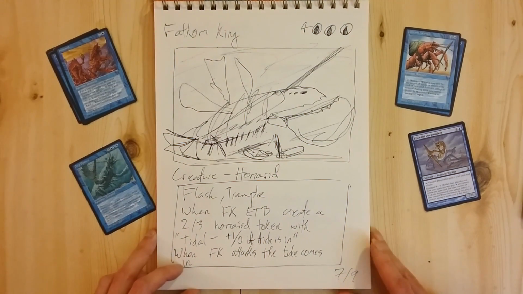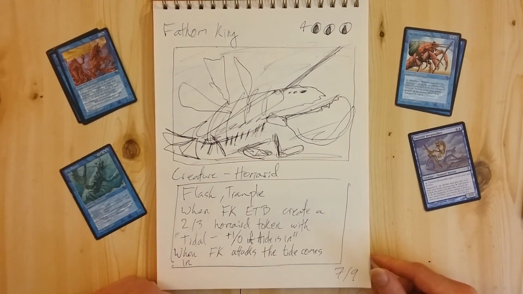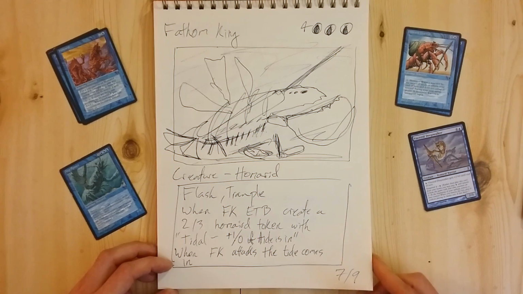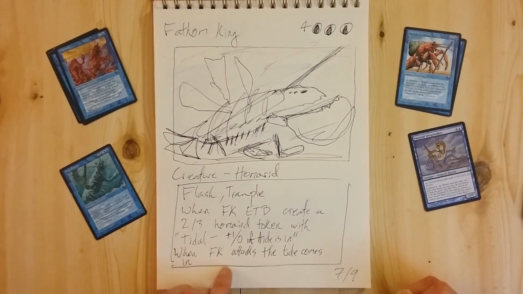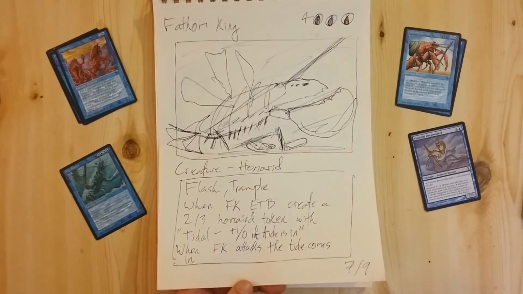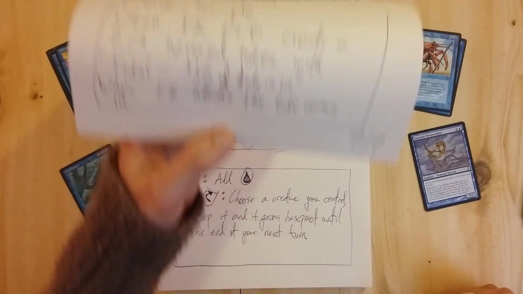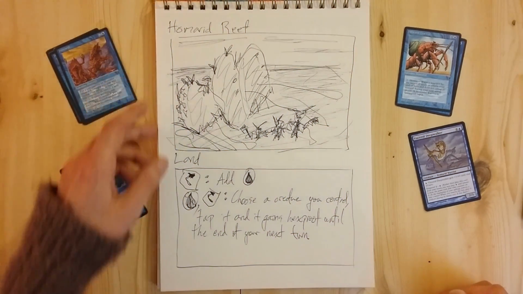And then we got Fathom King, tribute to Deep Spawn. It's a 7/9 flash, trample Homarid creature. When the Fathom King enters the battlefield, create a 2/3 Homarid token with tidal +1/+0 if the tide is in. And when the Fathom King attacks, the tide comes in. So there you go, he's in control of the tide. Once you have to keep track of the night and the tide, and your favorite color, and whether it's spring or summer or fall in the game, you imagine your four-player multiplayer then.